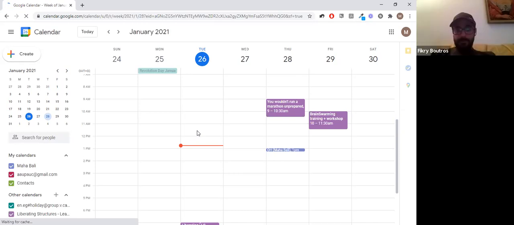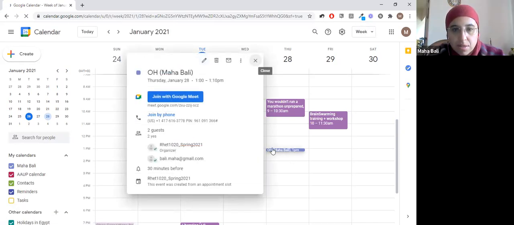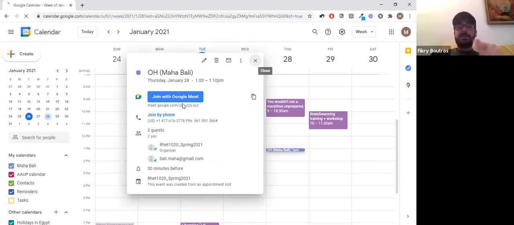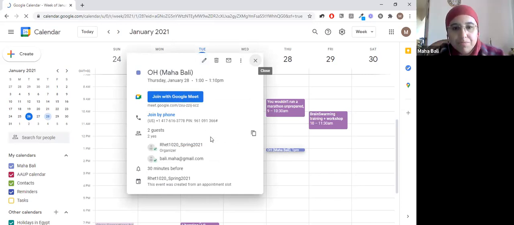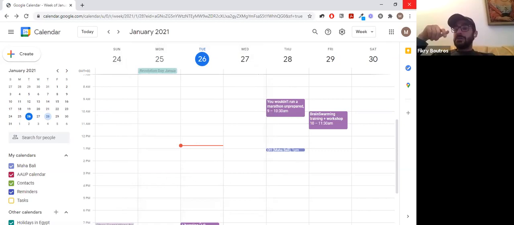You see the one in blue? Yes, this is when you booked your appointment. There it is. It appears on your calendar. And then it does an automatic Google Meet calendar invitation. This is where the confusion could come, because students will go to Google Meet if that's where you're meeting them, unless you specify in advance or in your syllabus that the place to meet is somewhere else, let's say your Zoom room or whatever. This causes a bit of confusion because by default, it shows the Google Meet.